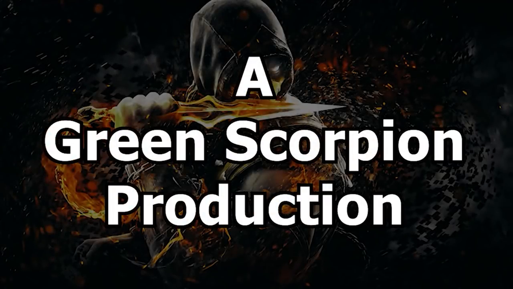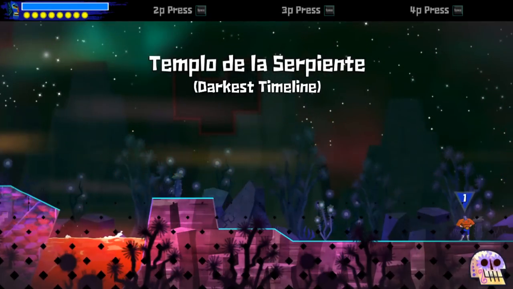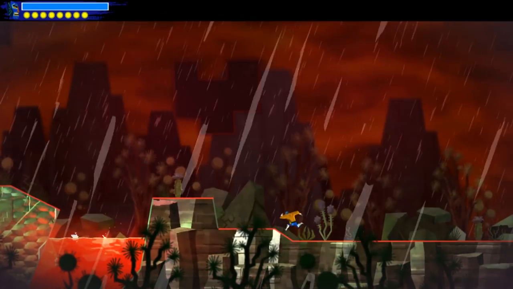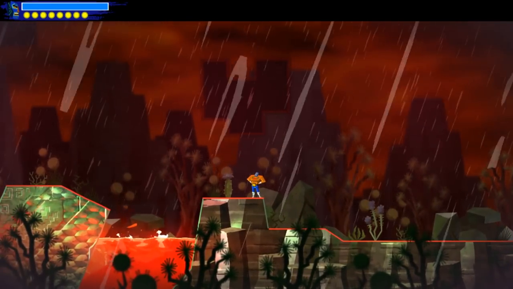Get over here! Templo de la Serpiente, the darkest timeline. Okay, I can dimension swap here. Oh, this rain effect is cool.